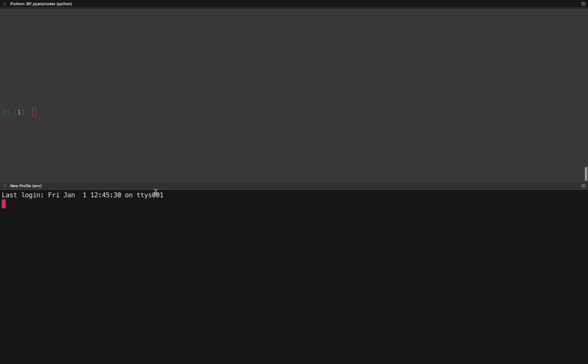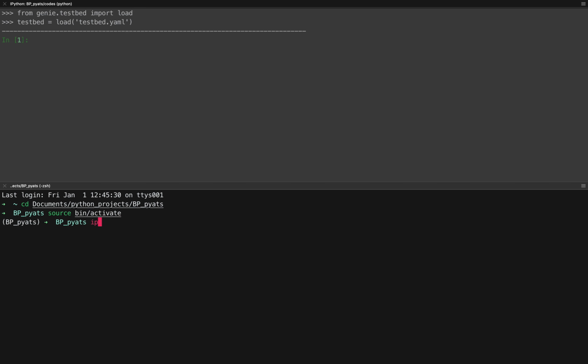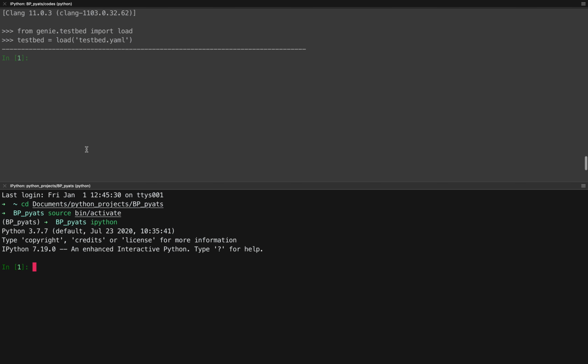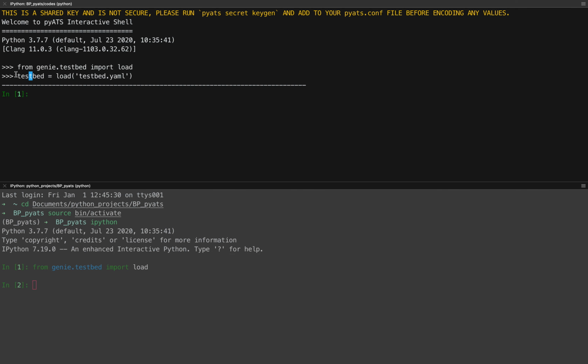So instead of doing this, I can do this. Let me split horizontally, and I have to go back to my pyATS folder and source this. That's why I always keep 2 terminals open, so that I can do some quick testing. Now I can simply trigger my IPython here and run these 2 commands directly, and this one as well.